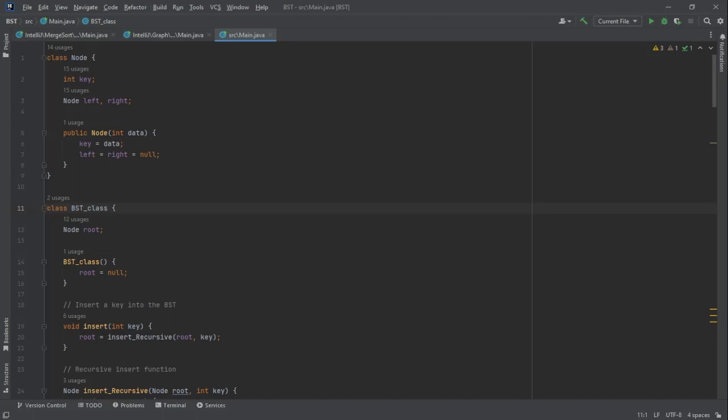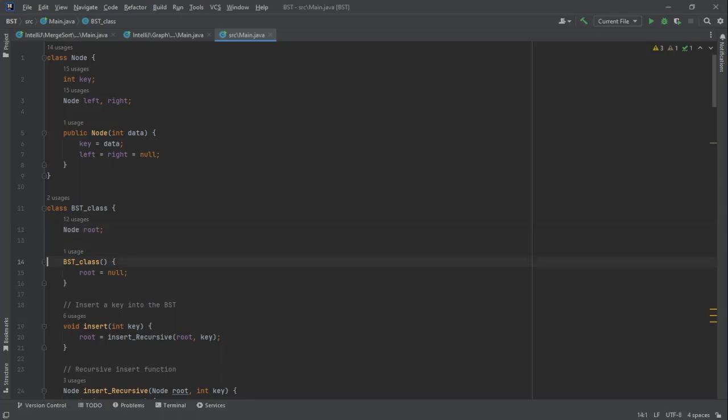Next is creating a new class. The class is named BST class. Basically this class is going to be implementing the binary search tree. Inside the class, create a node named root. This node will hold the reference to the root node of the binary tree.